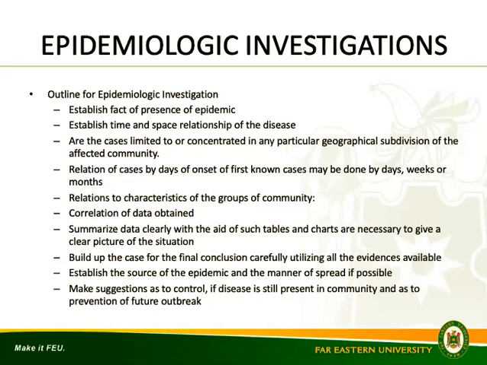And then next is to establish the source of the epidemic and the manner of spread if possible. Then we make suggestions based on those data that we have gathered to be able to control the disease, if it is still present in the community, and as to the prevention of future outbreaks. All right. So amongst these investigations, it is imperative that we understand the epidemiologic triad.